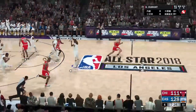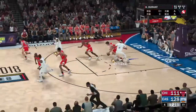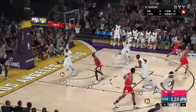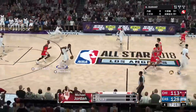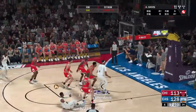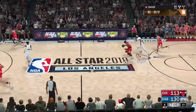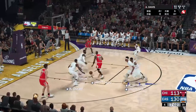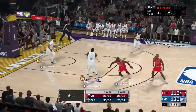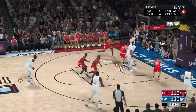Edwards inside. Working on James. Outside Durant. It's deflected. Here's Jordan. Banked in off the glass. Jordan's got 4 points this quarter. High percentage look inside. It's hard to miss that one. The shot's good from Westbrook. And usually teams go on runs and it comes from a lot of layups and dunks, but not now. And it goes down 2 points. Efficient tonight, but certainly not dominant. He needs to take control of some of the scoring.